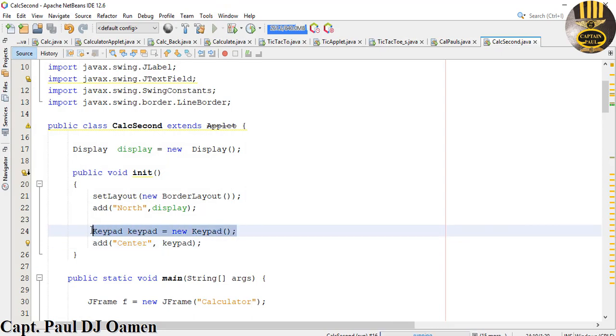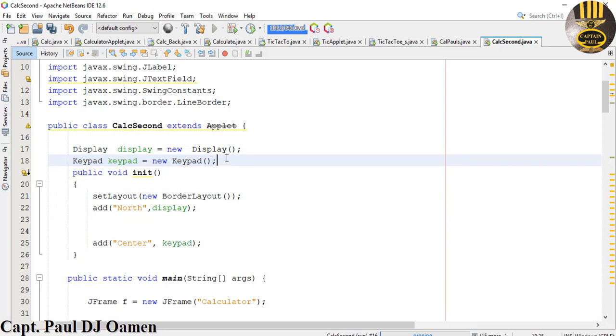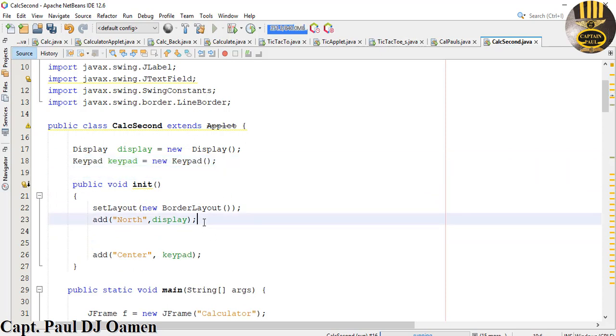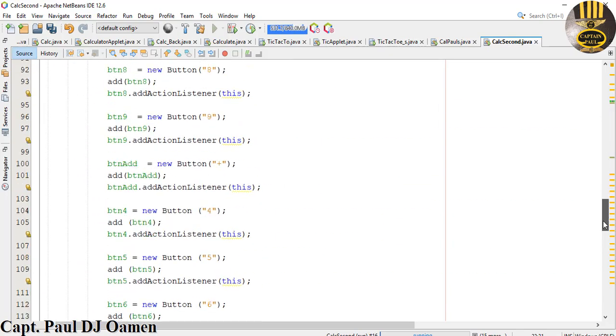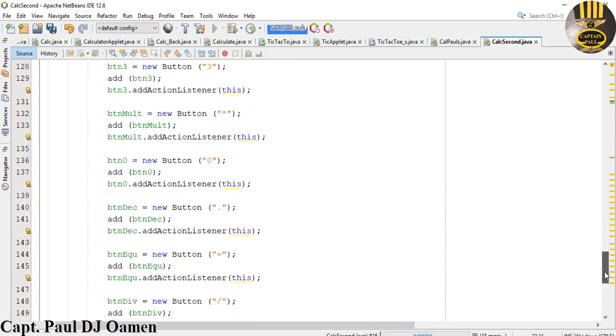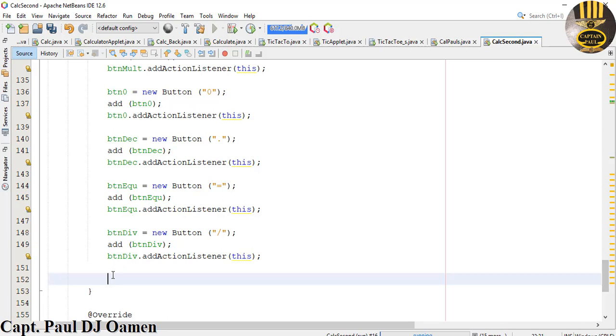Now let's do one thing. You see this object? Let me move it and just join it to the object up there, the display object. Now let's go back down there where the keyboards are. Scroll right down, and right underneath here I'm going to set the layout. Set layout, and that is going to be new grid layout.